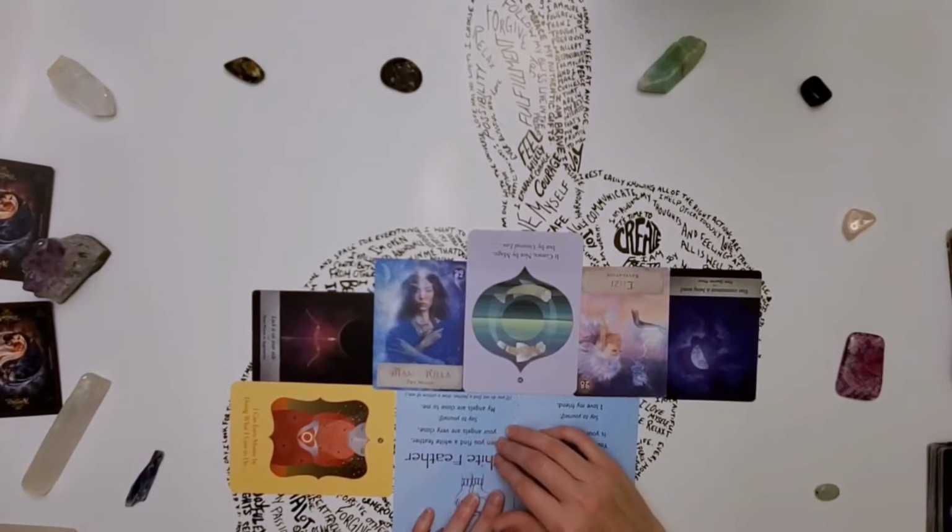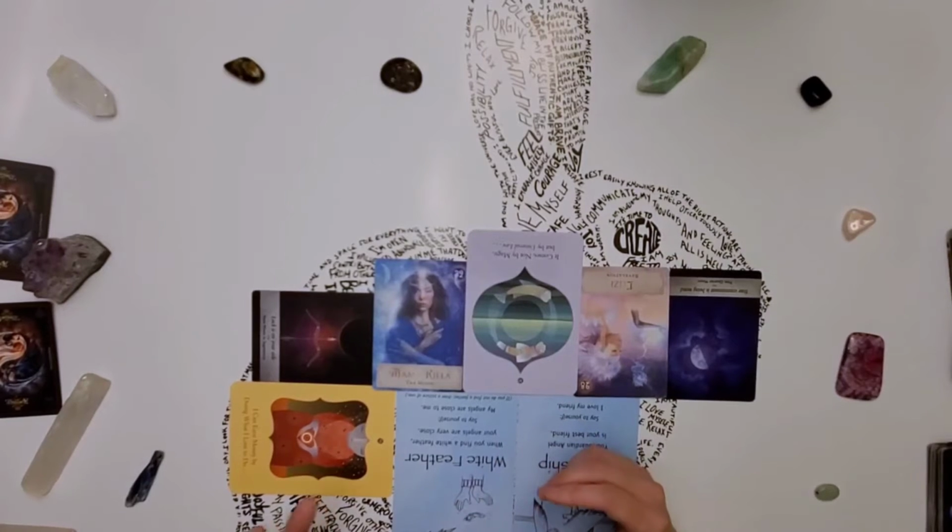Trust that your divine spiritual team is close to you. Trust that you have the answers within, or you can seek them out in your dreams. Ask for the answers before you go to sleep. Do things that are really nice for you.